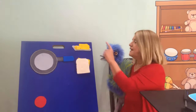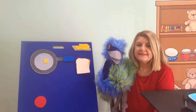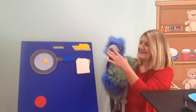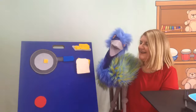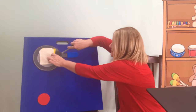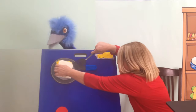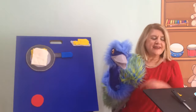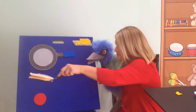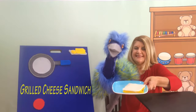And then I'm going to put some butter in the pan and wait a little bit. When you hear the sizzle, it means the skillet is hot and it's ready to put the sandwich inside. I hear it sizzle, so I'm going to turn it over. I think it's ready, Eva. We did it! Grilled cheese sandwich.